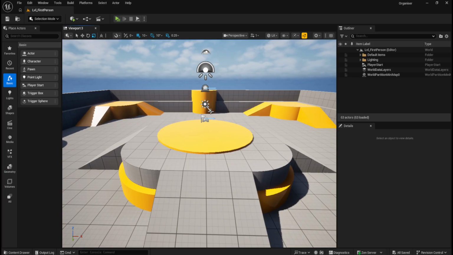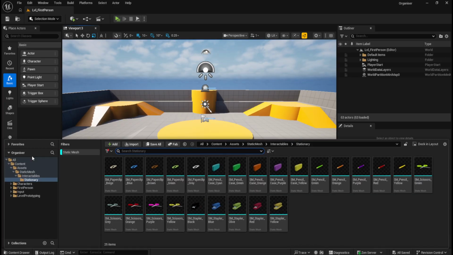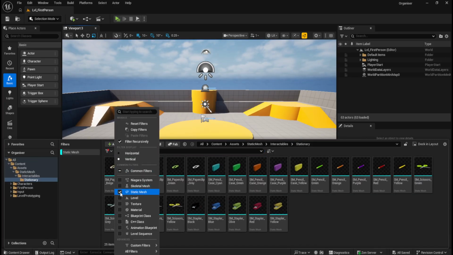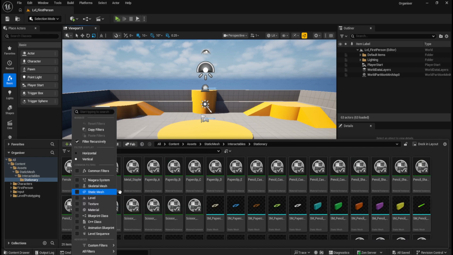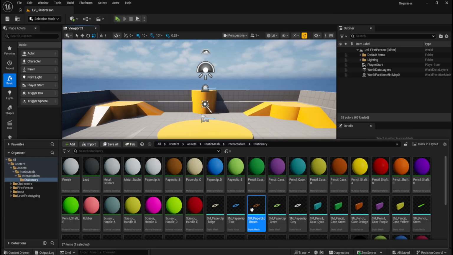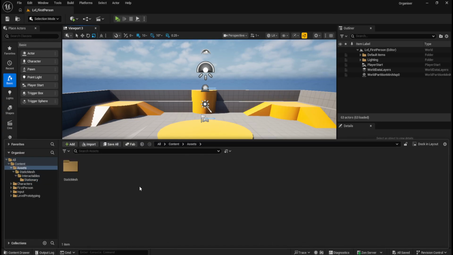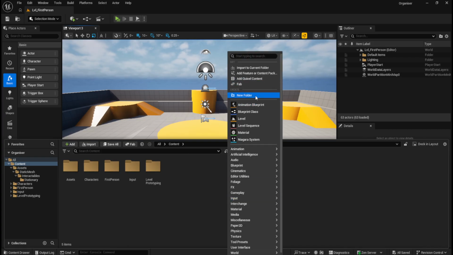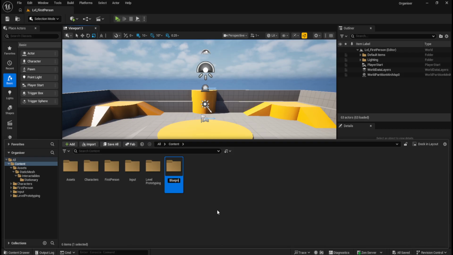Right. So let's make a new folder, call this blueprints.